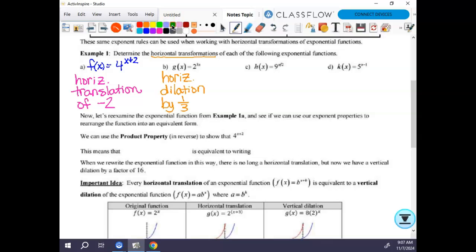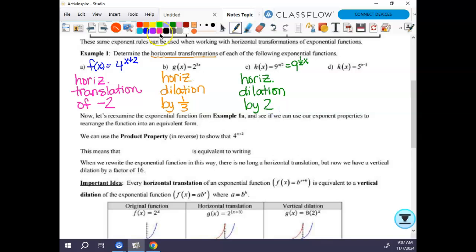Then I have 9 to the x over 2. Well, we can either add and subtract or we can multiply. We haven't talked about dividing because technically you're not even subtracting. You're adding a negative when you do that. But I can rewrite this as 9 to the 1/2 times x power. Now that's written in a multiplication way that we can talk about it then. Okay. So do you have to rewrite it? No. Does it help? I think, yeah, absolutely. So that means this would be a horizontal what? Dilation, good. By what? 2, very good.